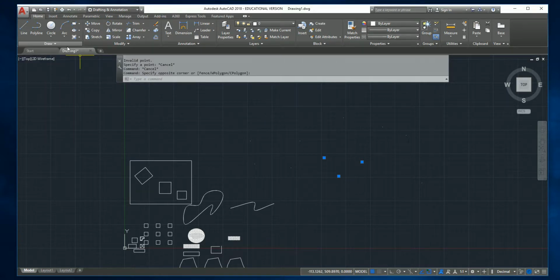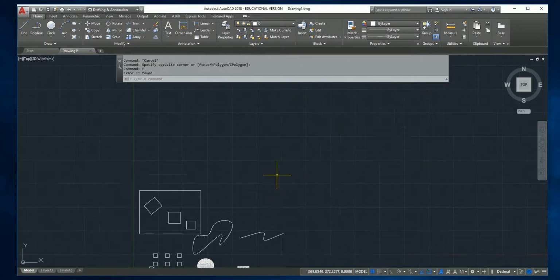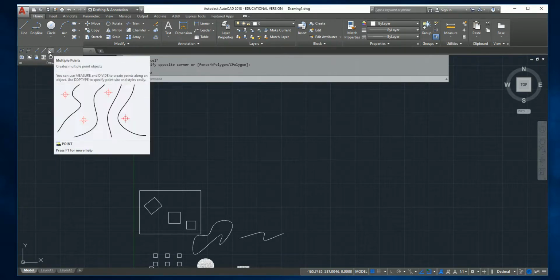So they're just creating a point? I don't know. I've never actually used that in my life. Me neither. It looks like it creates a line from points, but then it's just creating points. How does it fill in? What does it say? You can use measure and divide to create point. Oh, okay, yeah. So that's all it did, is create points.